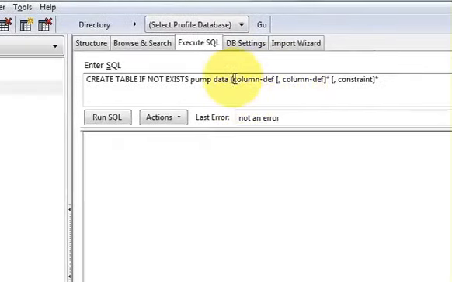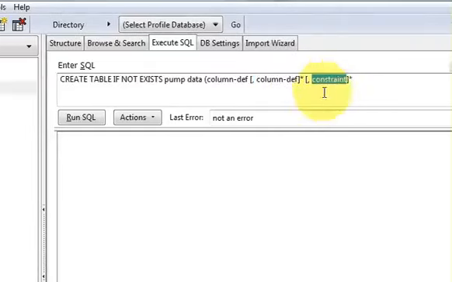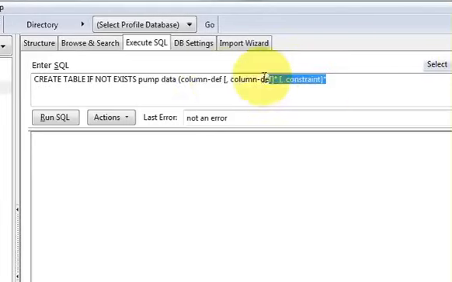In the column definition, first give your column name, and then in the bracket give the column data type and give a constraint if any. So for example, not null or primary key you can enter.